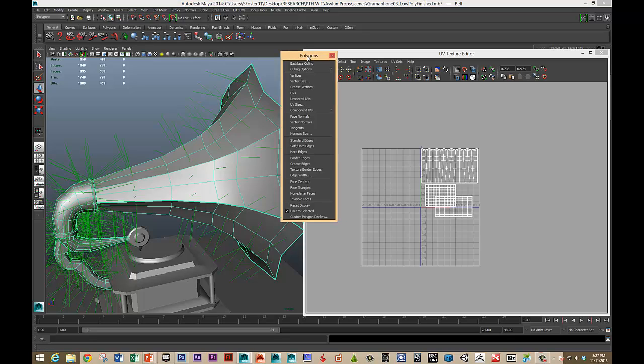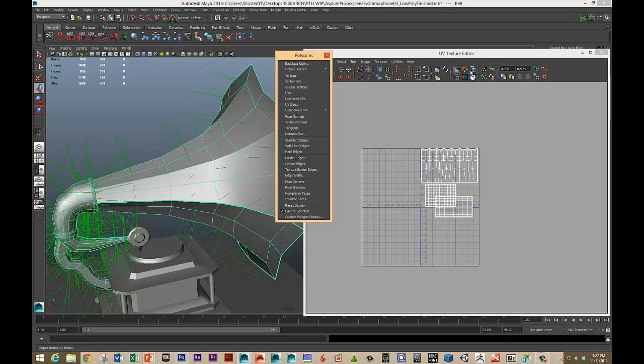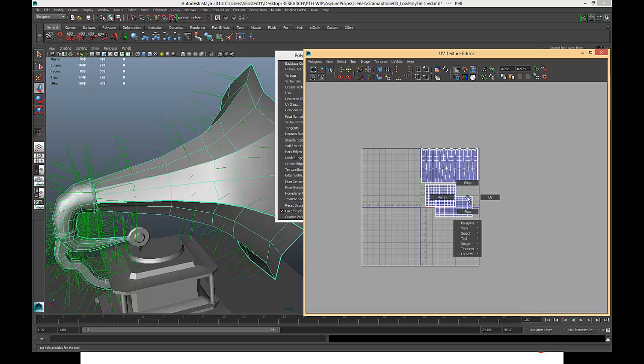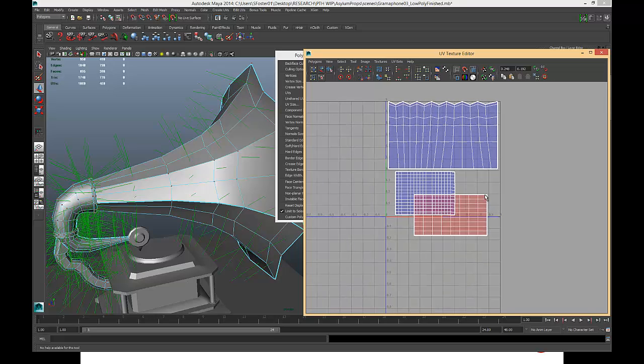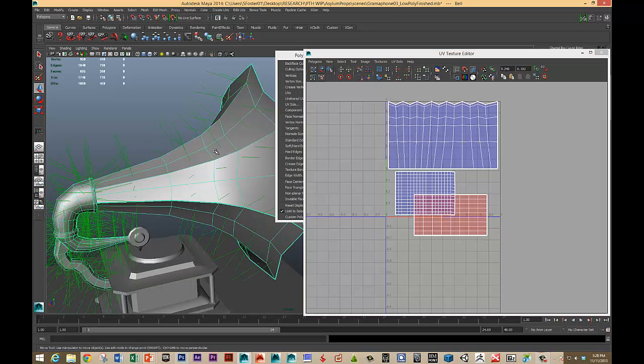You can diagnose your UVs by pushing this button. If some are facing the wrong direction, they'll turn red. That means those UVs are flipped. So just remember, make sure your surface normals are facing the correct direction, and take a look at those. One way to ensure that they're all facing the right direction is to go under Normals and Conform. That will force all of the normals to face in one direction.